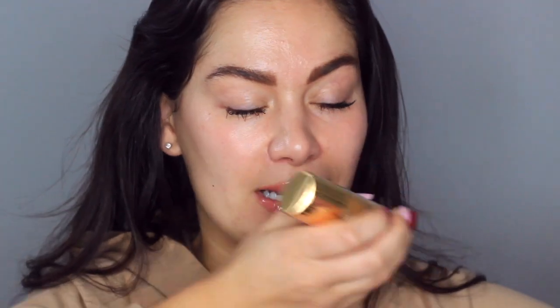I love this one, so I'm really excited to have this back in my life. It's a bit of a dupe for the YSL, so this is the Honey Dew Me Up, and as you can see, it's got like gold flecks in it. It's really nice and dewy and glowy. Really happy that I've got a top up of that. But the main star of the show is this Marshmallow Root Primer.